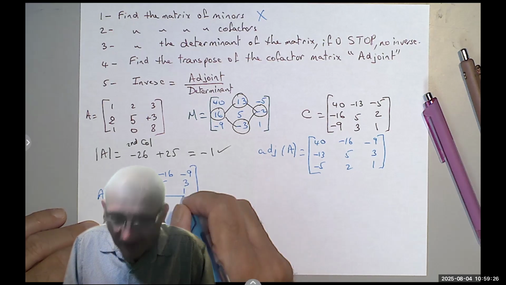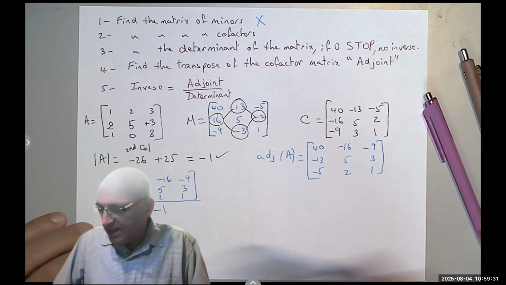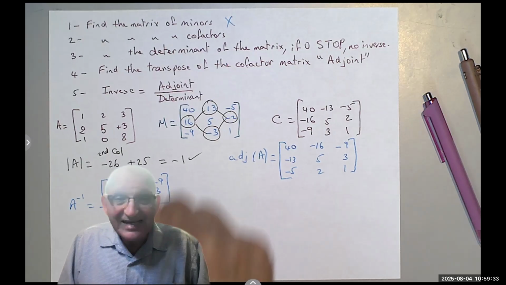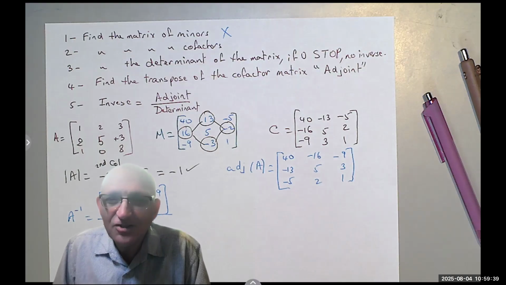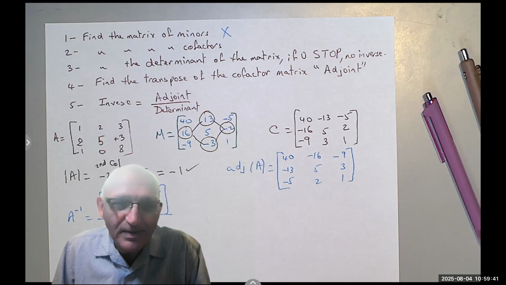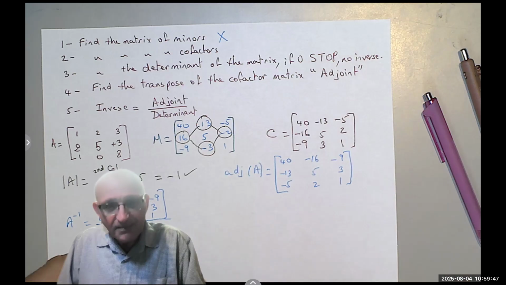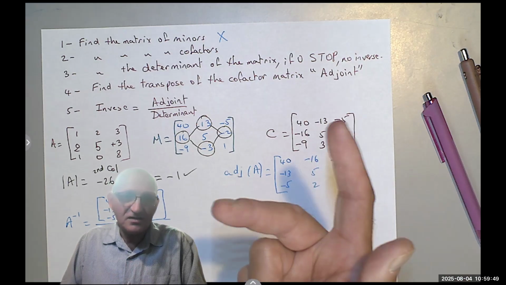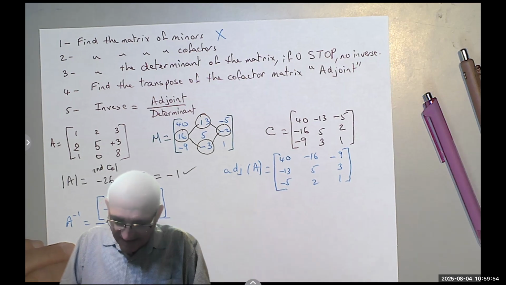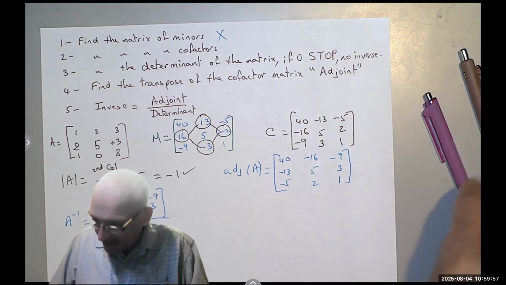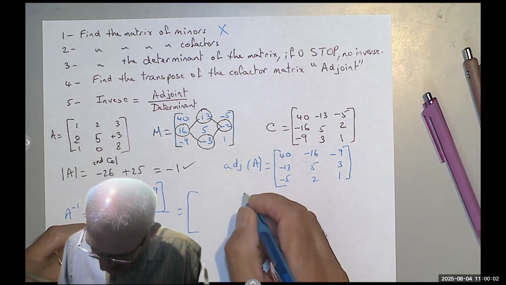Of course, I don't need to write it like that, but I'm just showing you what we will do, divided by negative 1. How do you divide a matrix by a number? You said, oh, you said there is no division in matrices. No, I mean, you cannot divide two matrices by each other. But you can divide the matrix by a constant because this is the same as multiplying by the reciprocal of the constant. If I say 2A, I multiply each element by 2. If I say negative 1A, I multiply every number by negative 1, meaning change all the signs.